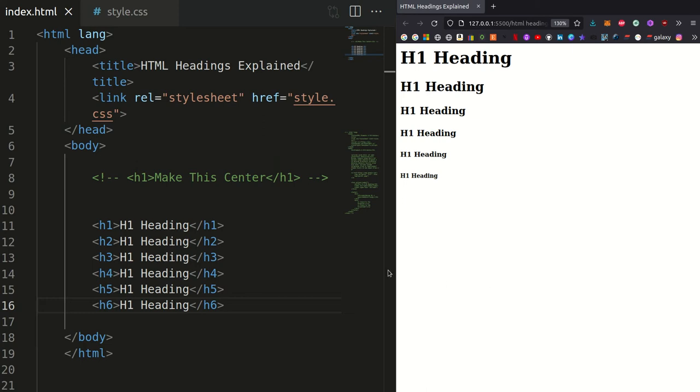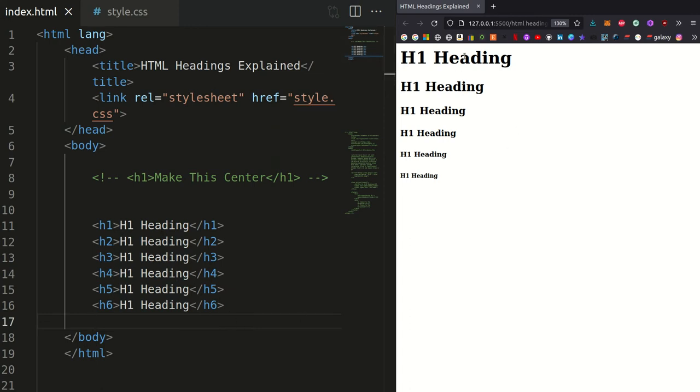In this video we're going to be talking about HTML headings. Okay, so I've got a bunch of HTML headings set out already, and this is the whole range of HTML headings you can get. So we start with an H1 tag and a closing H1 tag as well, and we can have our content in the middle. Now these headings go from H1 all the way down to H6.